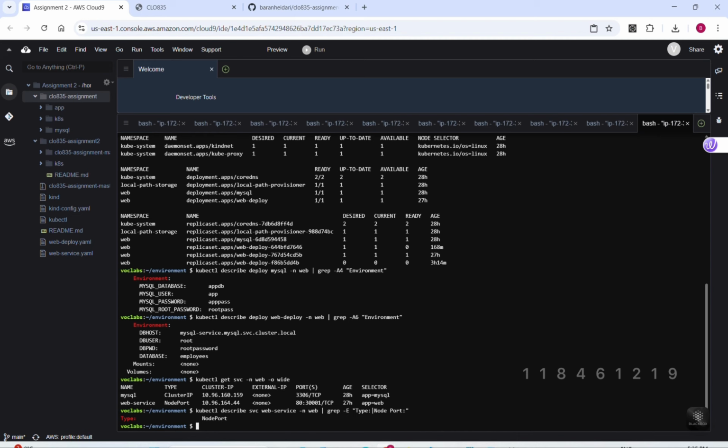Now I'll be showing the application logs to prove connectivity between the front end and the MySQL database. First, I will be forwarding the port.